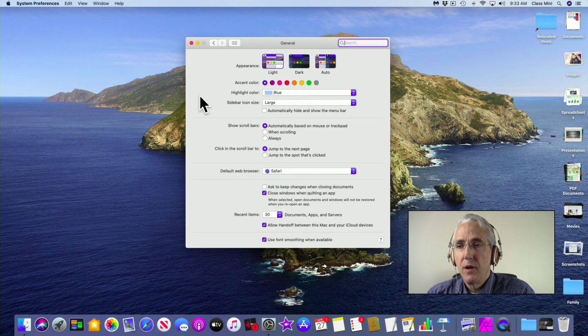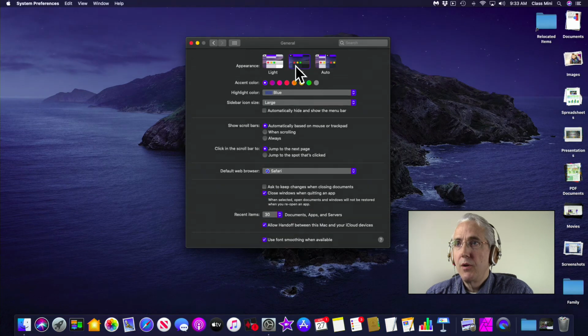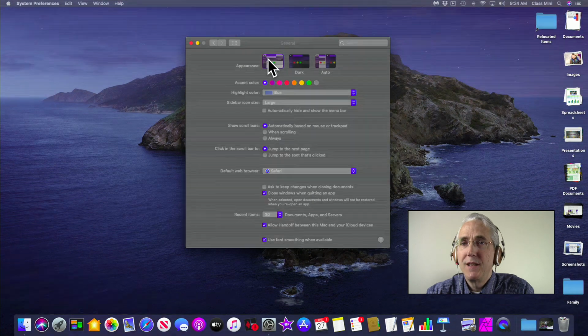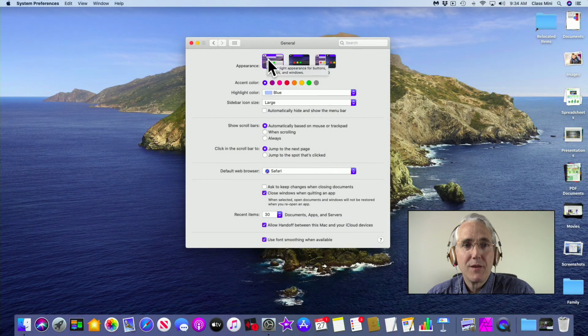So first of all, last year or a year and a half ago with Mojave, they introduced a dark theme. So basically you get to choose between a whole setup that produces a lot less light. It's very good for working at night. It gives you less radiation in your face. And then if you prefer the extra brightness, you can switch over to the light mode.